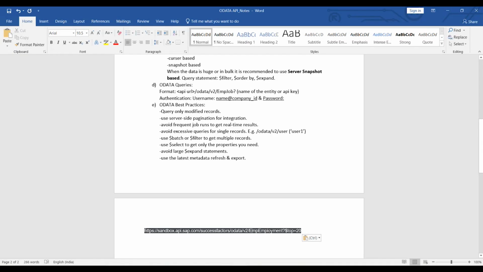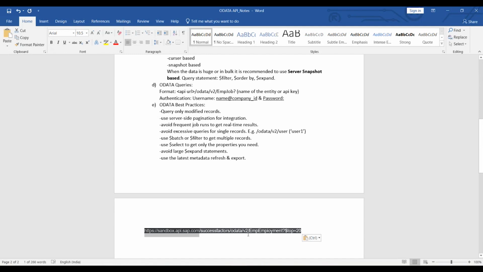In place of sandbox.api.sap.com, we will paste the endpoint provided by the SuccessFactors team, with the suffix OData v2.